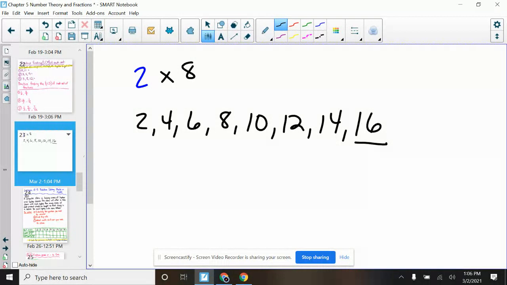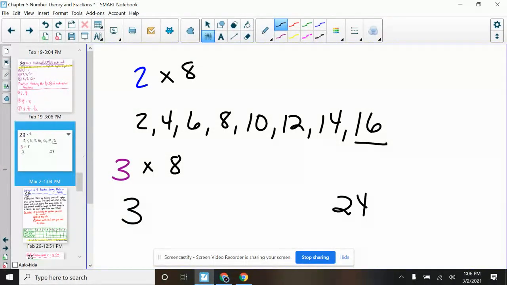So for example, on number 2, the number that you played with was 3. You had to list the first 8 multiples for 3. So what's the first one going to be? Everybody? 3. What's the last one going to be? 24. Because if I multiply that 3 that I started with times 8, the last one's going to be 24. So all the ones in between would just be 6, 9, 12, 15, 18, and 21.